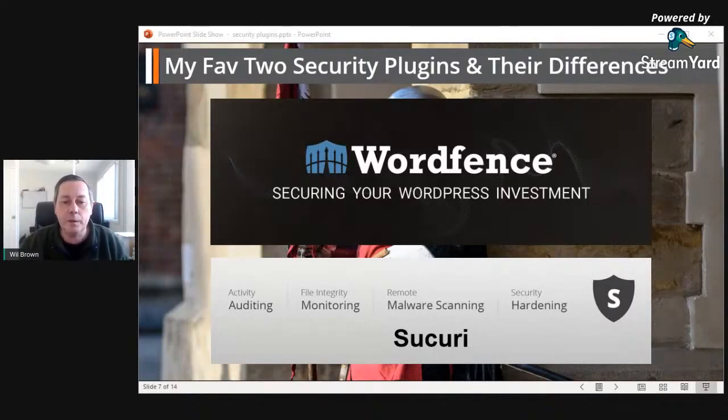But let's have a look at some of the main differences between the two plugins. So the big difference is that Security is a cloud-based security service, and Wordfence is a local security-based service. So let's have a look at some of the pros and cons of cloud-based security and then local-based security.